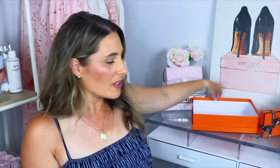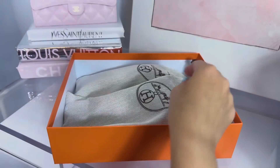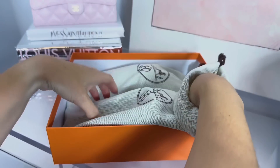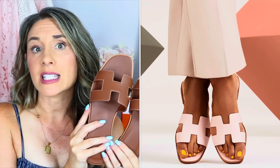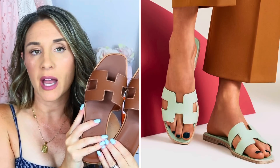We are going to unbox them together. They come in a cute little dust bag. I'm sure you can tell they're shoes — any guesses on the color? The item I picked up is the Iran sandals, which I'm so excited about, and this is in the gold color. I was shocked that these were available online, and there were a ton of other colors available online as well.